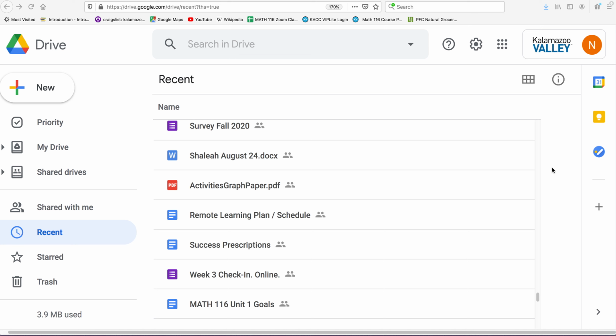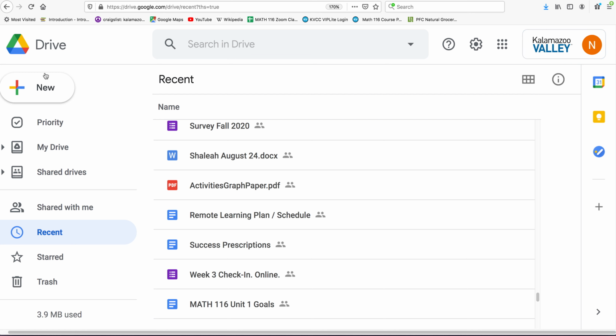You each have a Google account because you have Gmail through KVCC, and so that means that you have a Google Drive account someplace. So you need to find your Google Drive account, and right now I'm in mine. You can see up here in the upper right hand corner, if I click up there, it says Nicole Newman. There's my email address, and it shows the KVCC symbol as well. So you know you're in your KVCC account, and you do want to be there rather than in a personal account or something like that.